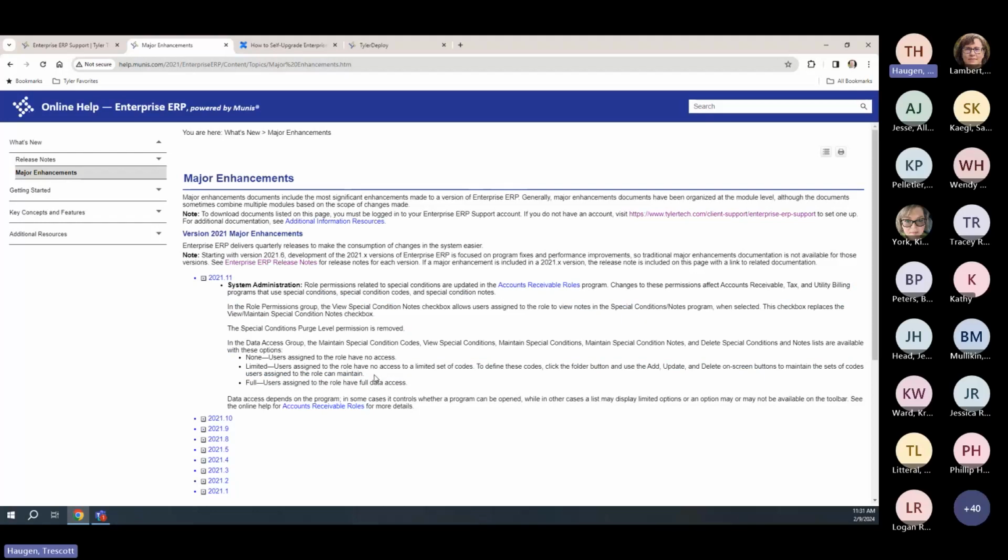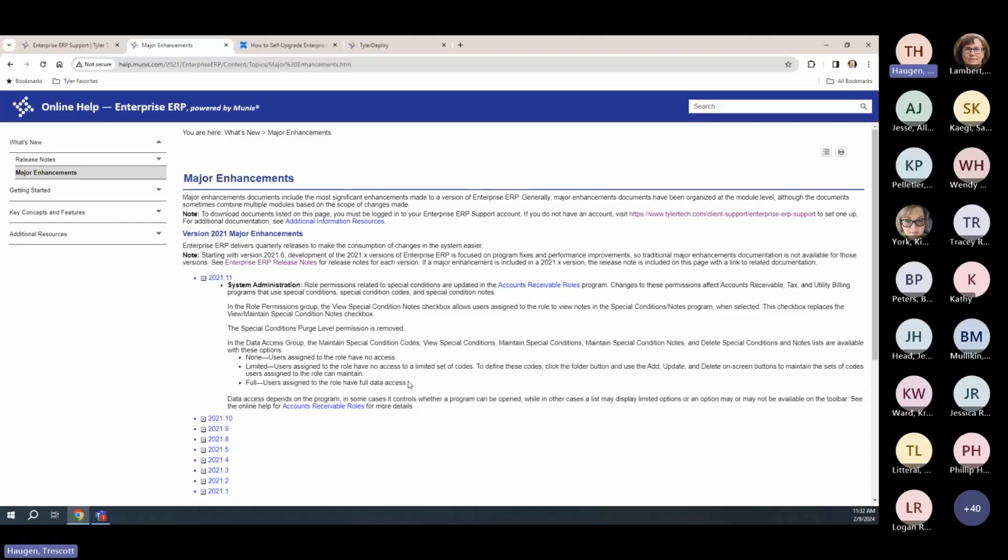Previously, when we would do upgrades from, for example, 11.3 to 2019 or 2019.1 to a newer version, that was a major release, and there were a lot of changes and areas in the system that you need to get used to and get training. Moving forward with these quarterly releases, there's a lot less to introduce as far as change.